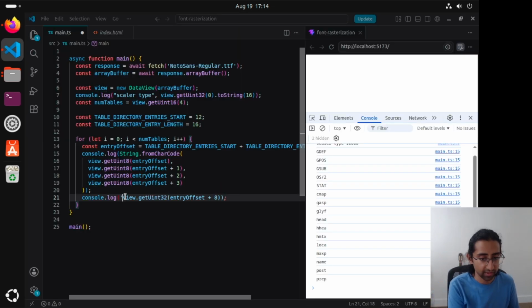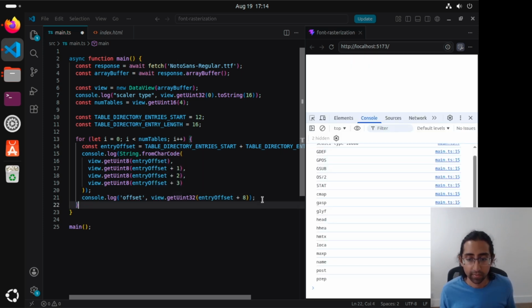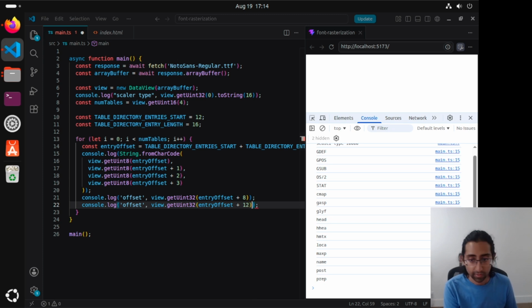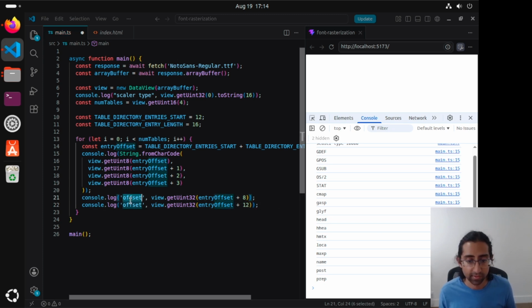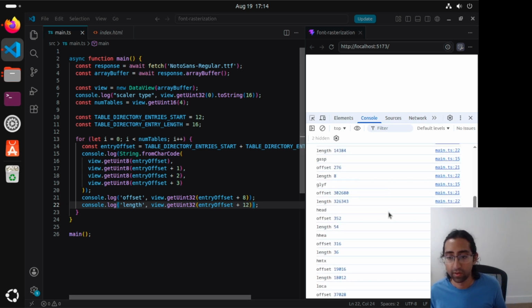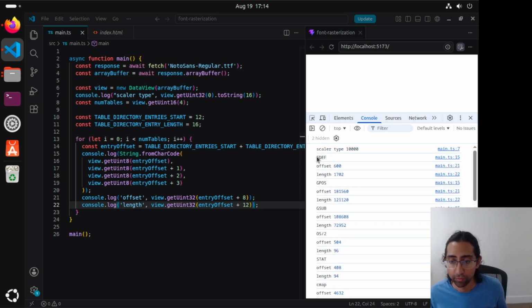So this is the offset, and this is the length. Okay, so now we have the tag of each table, and we also have where it is in the file, the offset, and the length of the table. Okay, that's good.